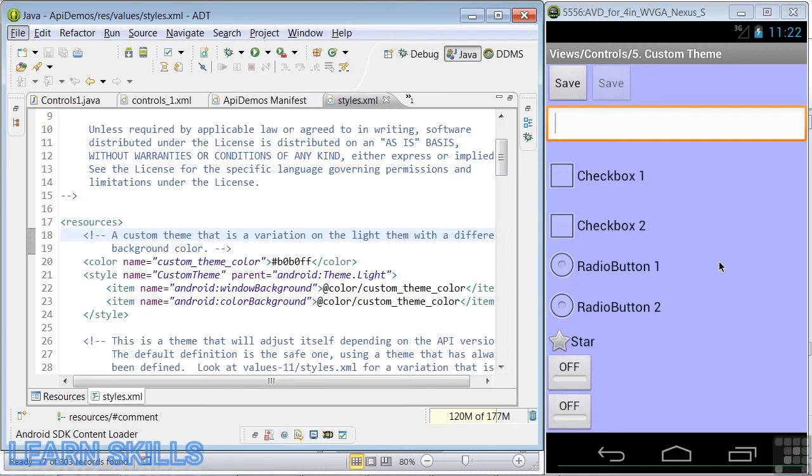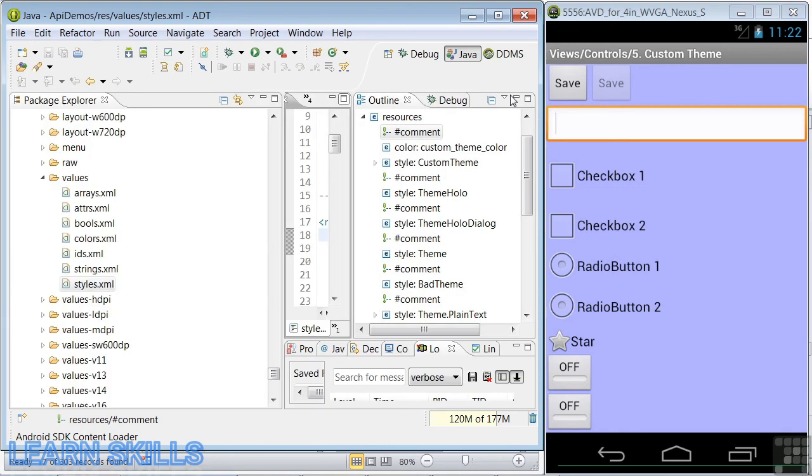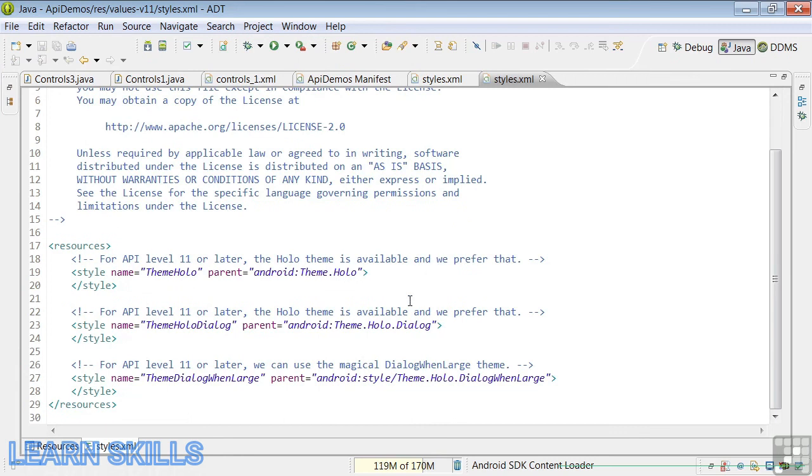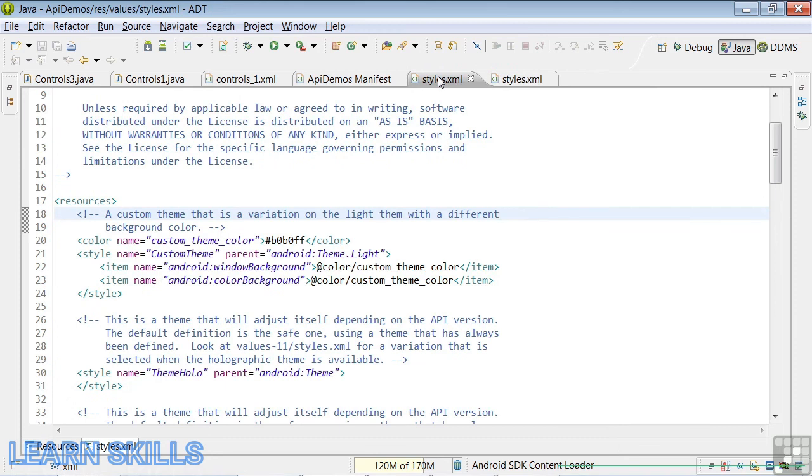And one last thing to mention, if you recall from our lesson on resources, you're able to specify different resources for different device versions. As an example, let's look in the resources values-v11 styles file. And we see that, for example, for API 11 and later, the Android theme.holo is used as a parent for theme.holo. And if we look in the main styles XML file, we see that in releases 11 and below, the Android theme will be used. Now, this lets you adjust the appearance of your app depending on the release level on the individual user's device.